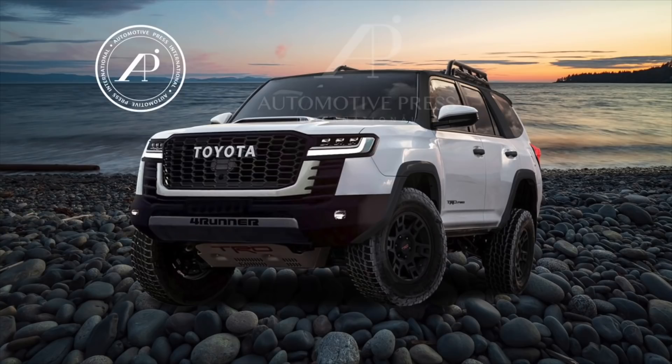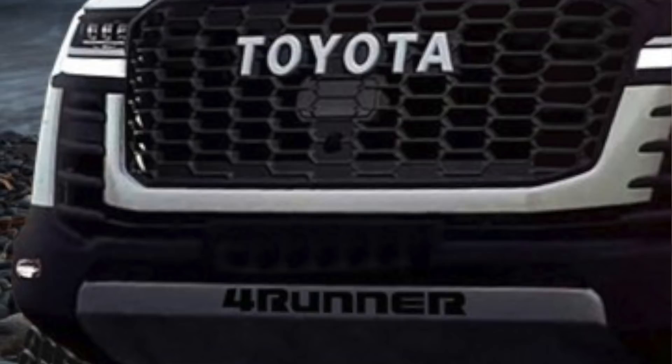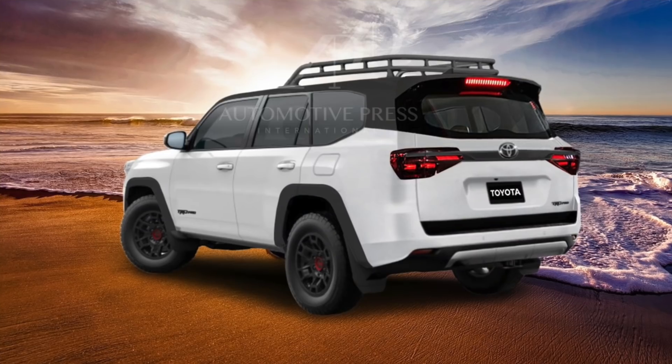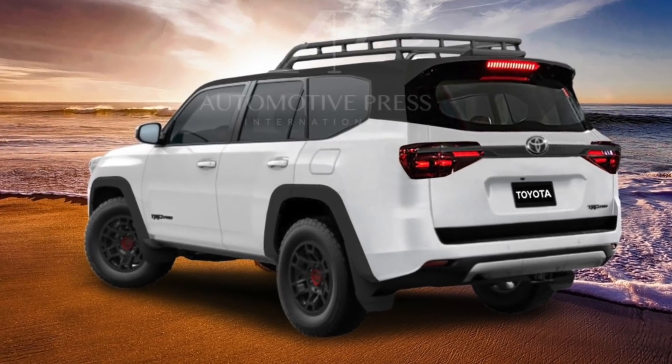I also played around a little bit more with the front and side panel as well. So this is my latest rendering. We've got obviously more than a year to work with this, and as soon as I get some real spy photos from Japan — because most likely that's where it's going to come from since the 4Runner is built in Japan — I will modify my rendering to try to make it as accurate as possible. These renderings were created based on my own experience, my investigation, and everything I know about the 4Runner and what Toyota designers might be thinking about in the future. So let me know what else you want to know about the 4Runner, and I'll continue to work on all the information to do with the new 4Runner.